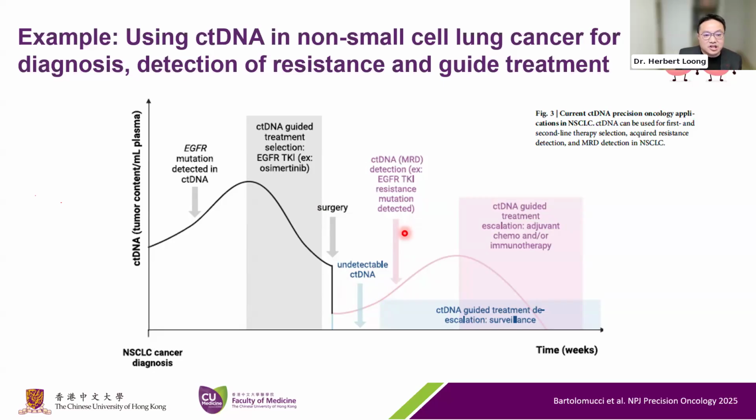You can then actually change your treatment strategy. You might want to give treatment before the patient has actually developed a clinical relapse, and therefore prevent that from happening. It also helps you guide whether or not there's a need for, say, adjuvant treatment after a definitive surgery or definitive treatment. So it helps you make various treatment decisions throughout the patient's treatment journey.